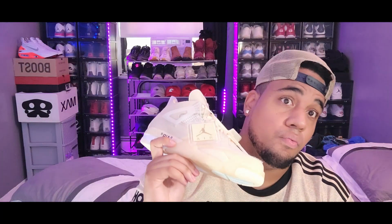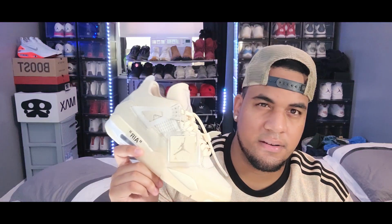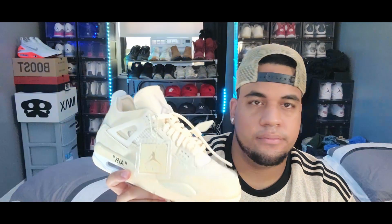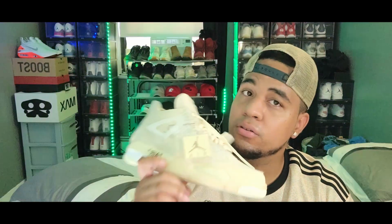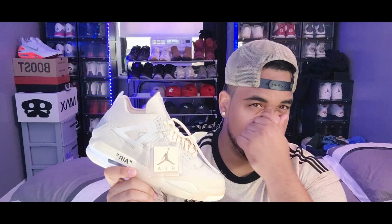In total, in my opinion, I definitely think y'all should hold on to these. These are gonna go, listen, above the ceiling. I could see this sneaker maybe in 2 or 3 years going for 3 to 4 bands easily. Just hold on to them. I really got lucky on them. Retail, they go 200 plus tax. If I'm not mistaken, it's around 225. Stay tuned, I'm gonna do a close-up sneaker review for you.